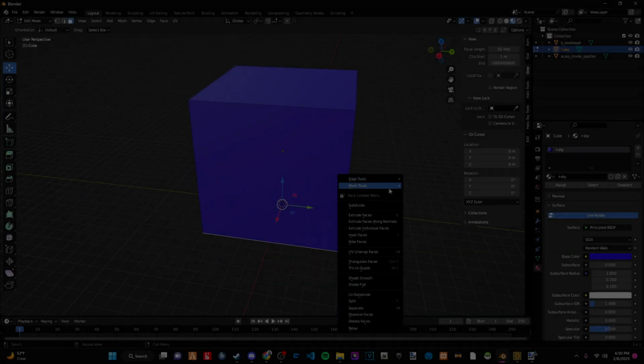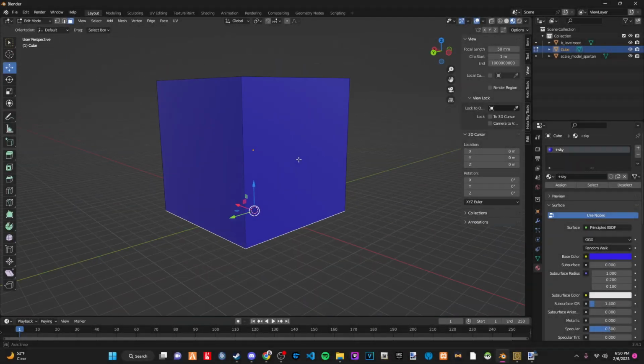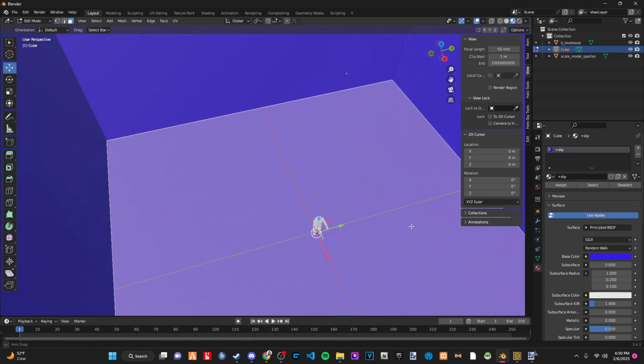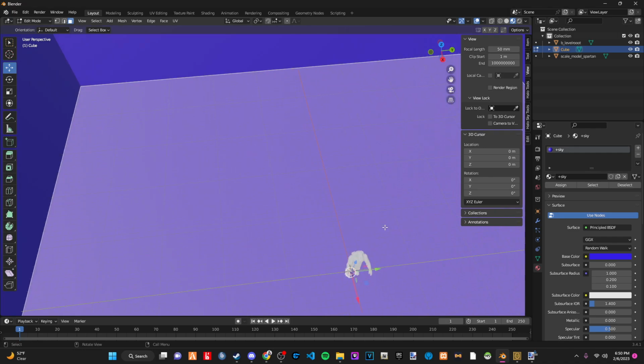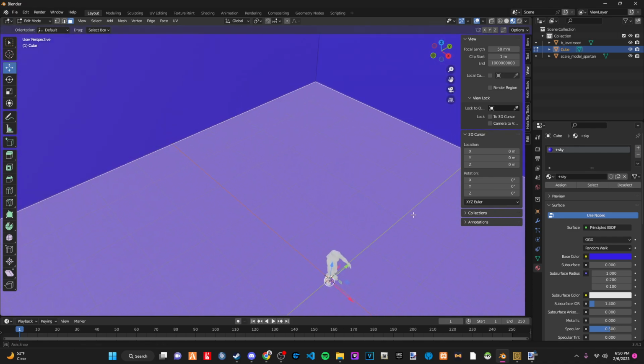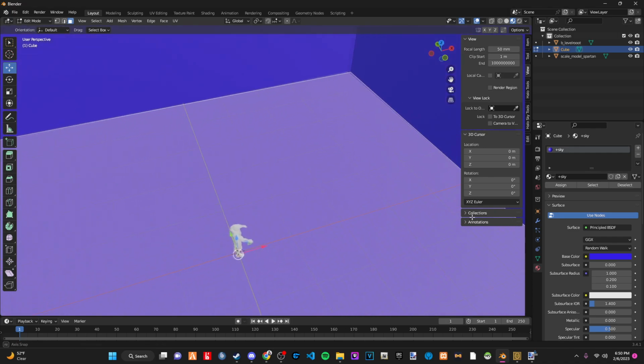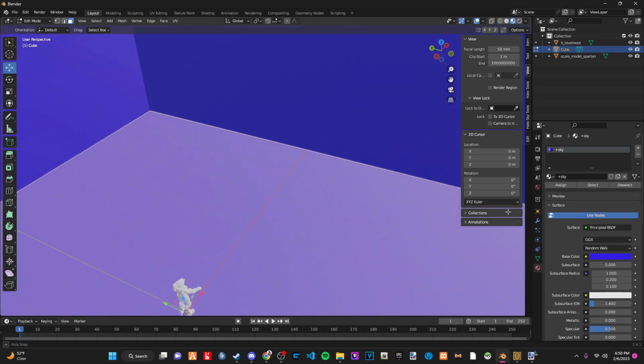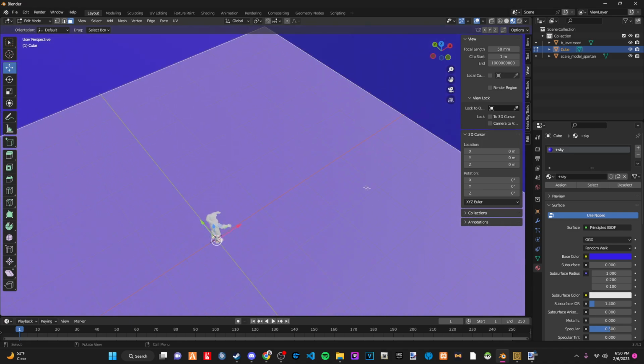Back in Blender, we have our beautiful blue cube here, and we have our floor surface. Keep in mind this level is not going to be very big, as you can tell. I can always scale it up, but this is just for a quick tutorial and showing you how to get involved and get going with making levels for Halo 3. So we're going to click on this bottom plane. Remember, hit number 3 in edit mode right here, and then make sure that this bottom plane is selected.